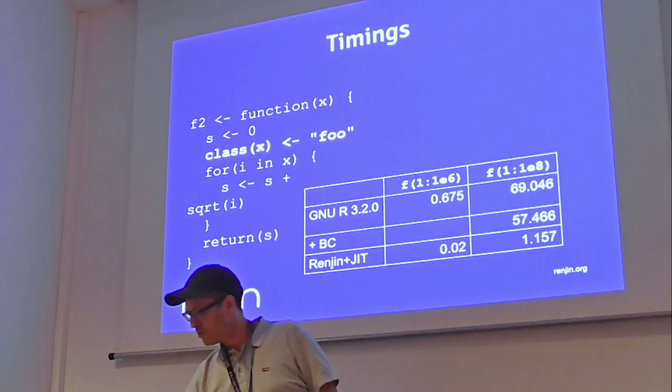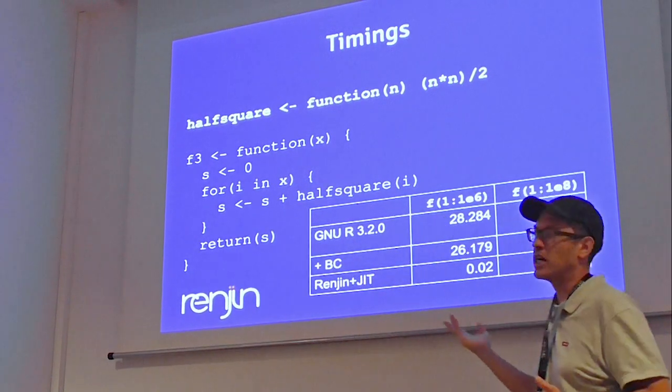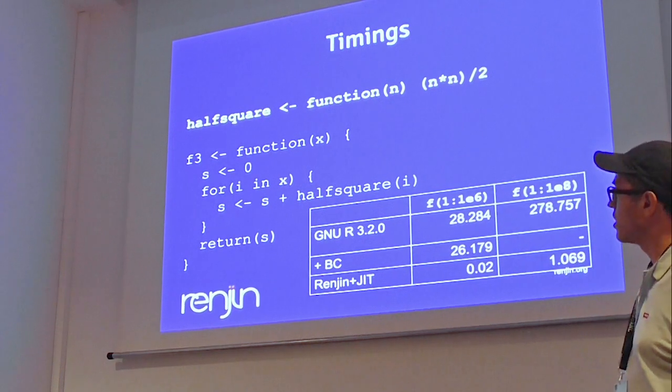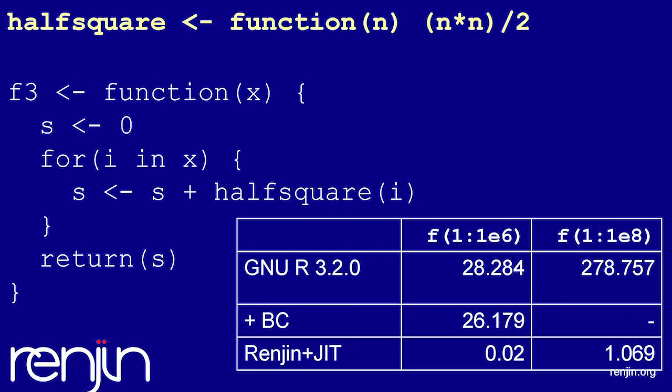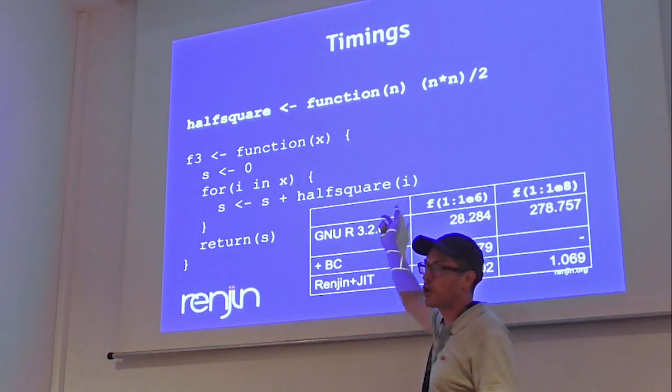So it's very powerful. If you add function calls, oh boy. This is my question for Jan earlier. This is a very simplistic approach, but we just inline the hell out of everything. So we see a function called half square, we identify which function it is, and we inline it, and we can pass all of our values through that function so that we know what's going on there. And so then you have no overhead, you have no promises, but again, it's limited in the sense that if one of these arguments had side effects, then we'd have to give up. We can only do this inlining if we can be sure that the arguments have no side effects.